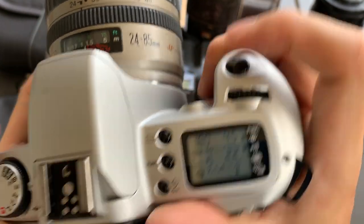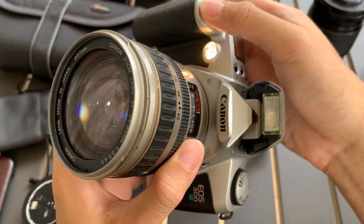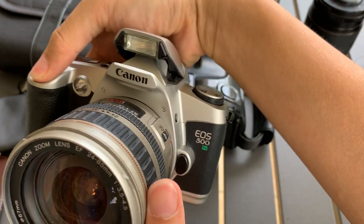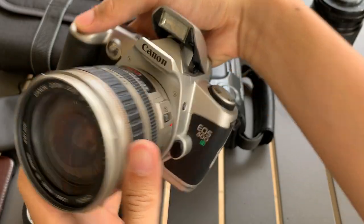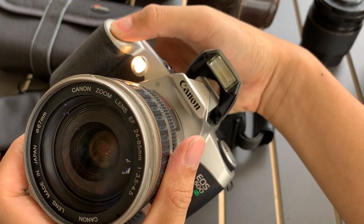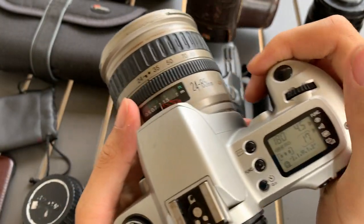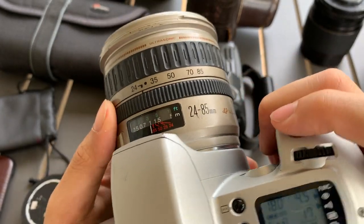It's like this. Oh, the flash mode. Oh, it even has flash, man. See? Flash in your face, man. Wow, there's a light. Wow. Interesting. So yeah, can flash, can shoot. Nothing much to ask for, man. It's so good.